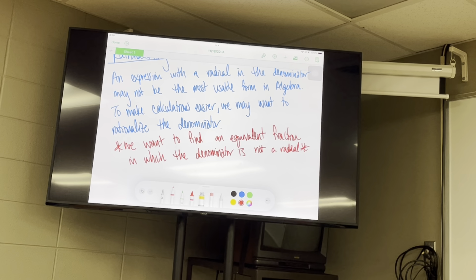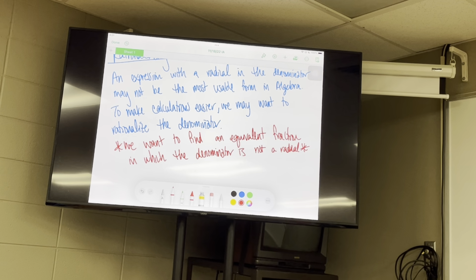Okay, so what that's gonna entail is us just multiplying the top and the bottom by whatever the radical is. So if we go back, I'll wait till you guys finish writing that before I go back, but you know, I just said if we have the square root of 2x times the square root of 2x, what does that end up being? 2x. Square root of x times square root of x ends up being x.